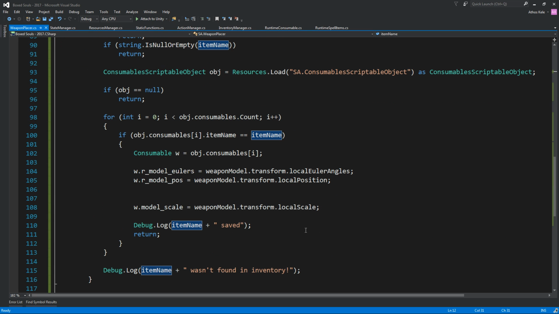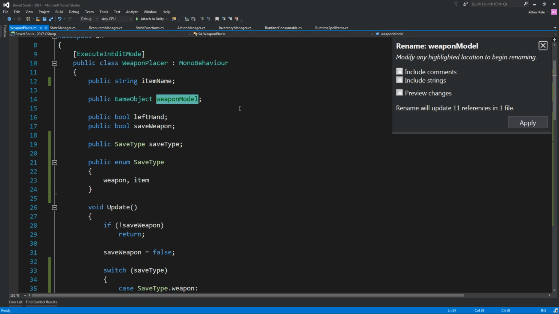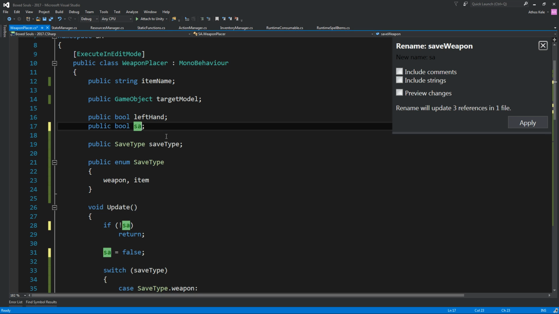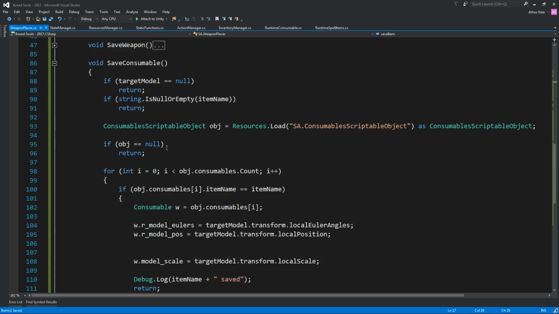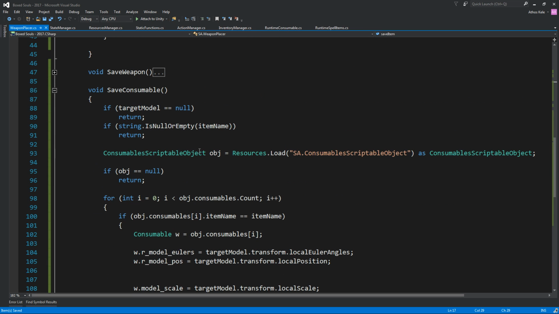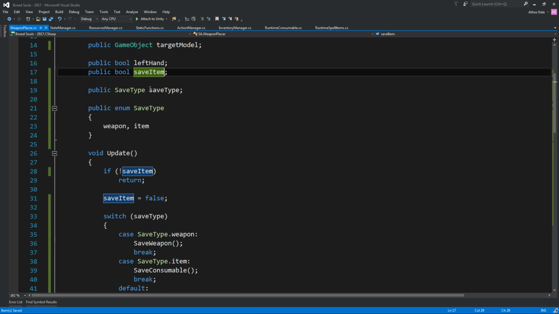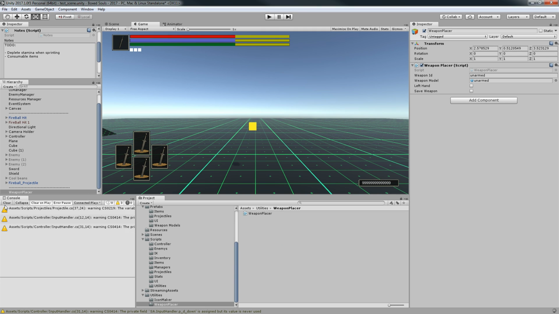Okay, and that replaced anywhere we had it. Maybe let's rename this to target model and everything. Okay, let's call this SaveItem. So this will also work for either your weapon or your item, depending on what you have saved on your save type.